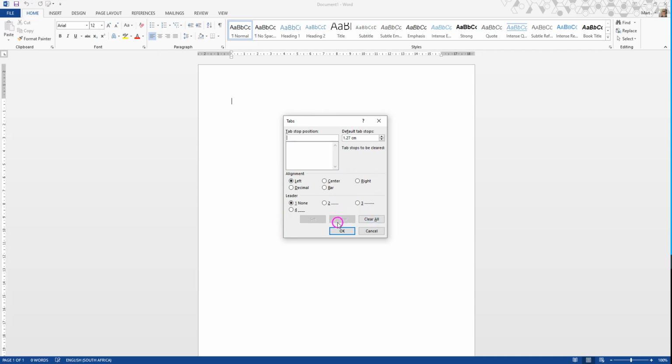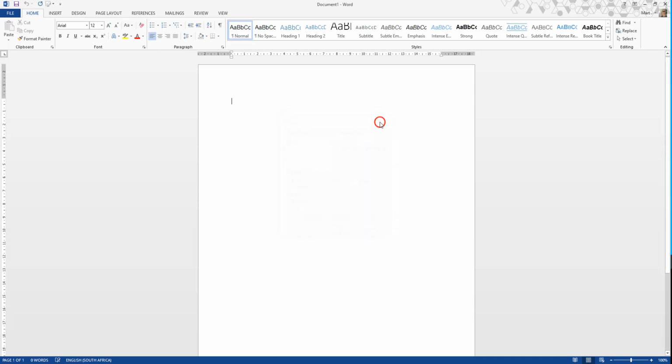Right. And don't forget to click on OK when you are done setting the tab stops in your document. And of course, if you want to tab in the document, you use the tab key on your keyboard, right? And then as well in your paragraph grouping, I've showed you your indentation, decreasing indents and increasing indents. You can sort your information if you need to.